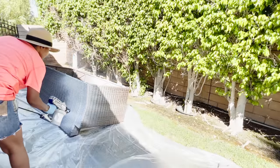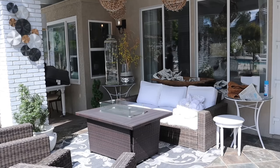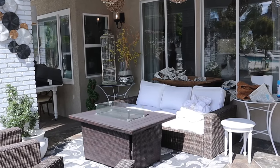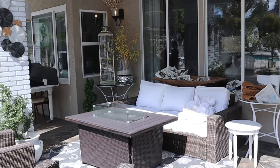On with the furniture. I wanted to purchase a new sofa, and I'm like, I've got too many sofas already outdoors. You guys remember this sofa? It was downstairs in the outdoor living room.